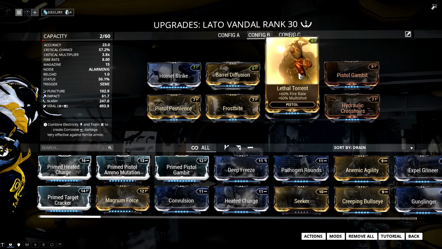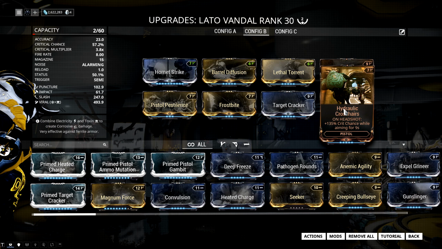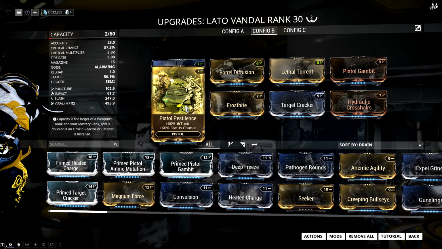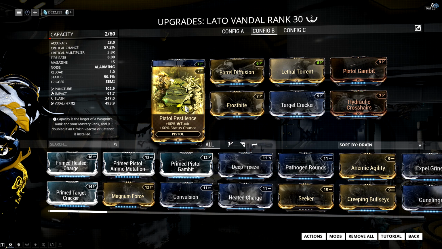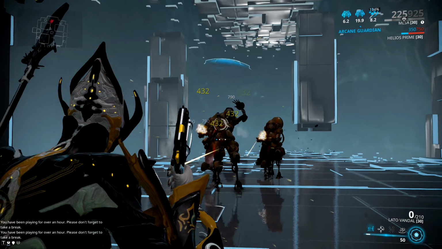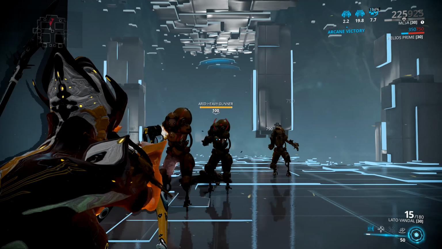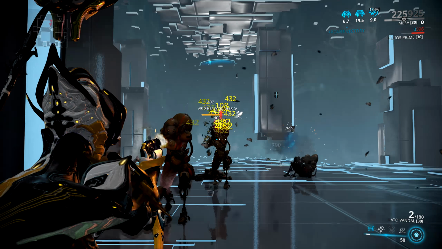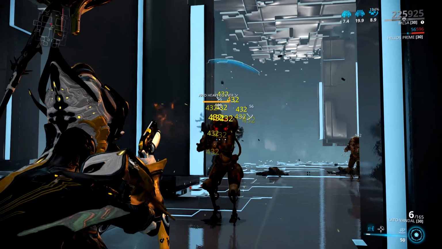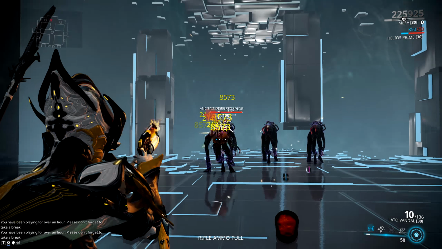The majority of the build is the same. The changes here are that we're using Pistol Gambit and Hydraulic Crosshairs for more frequent crits, and we're using Frostbite and Pistol Pestilence, which will combine into viral damage. This setup will be a lot stronger for you, especially versus higher level Grineer, because not only are you going to cut their health in half with viral, you will also get a lot of slash procs which will bypass their armor. I personally didn't want to use this because if I'm going up against high level Grineer, I'm going to be using something with a little bit more boom. Alright, back to the corrosive.